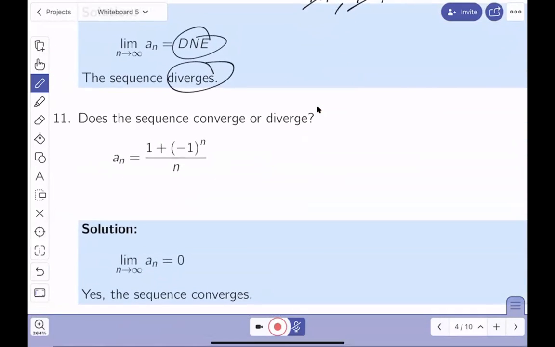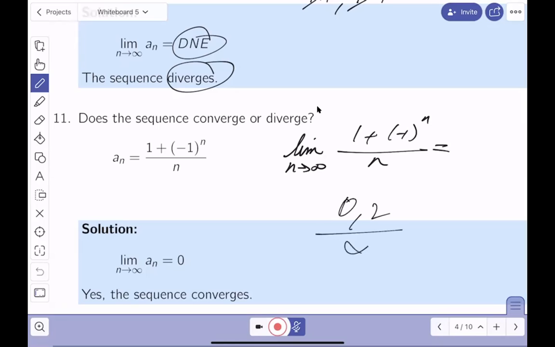All right, let's do this one over here. A limit problem. As n goes to infinity of (1 plus (-1)^n) over n. This one requires a little bit more thought, by the way. The top bounces around. It could be 0, could be 2, could be 0, could be 2. The bottom is going to infinity though. So the top is either 0 or 2, but the bottom is going towards infinity, so this will go towards 0. So what do I know about this thing? It converges and the limit's 0.